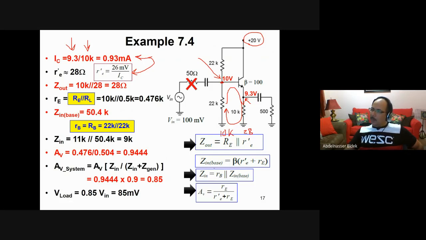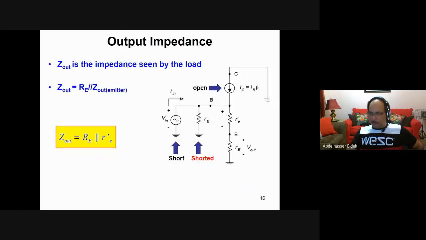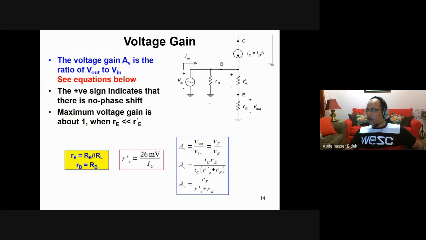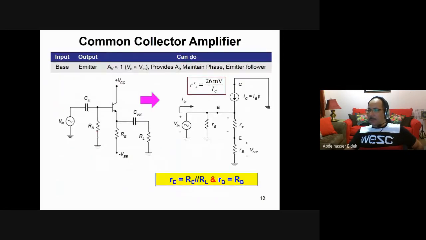Then now you need to calculate Zn. Zn is Rp, this little Rp. What's Rp? Rp, according to this, equals this one here. This is Rp. RB is here. These two are parallel with each other now, because you have two resistors. You don't have one. In the previous example, it was just RP, this one here. This is RP. But in this example I have another resistor like this.